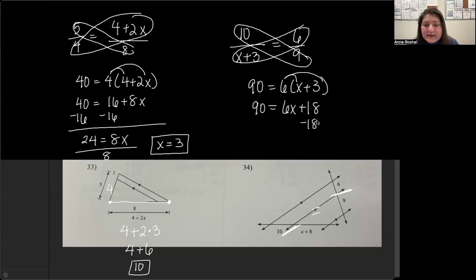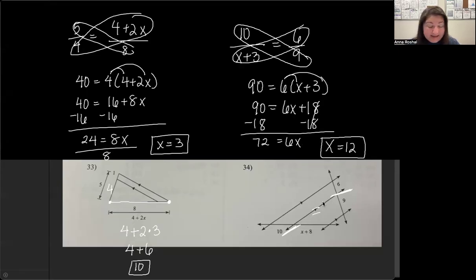I'm going to subtract 18 from both sides. Whoops. I'm going to end up with 72 equals 6x. Why does that not look right? 72. Okay. And then x is 12. That seemed a little fishy for a second. Again, because it's only asking me to find x, I leave it at that. If it did, I would just plug it into this particular x plus 8 business.